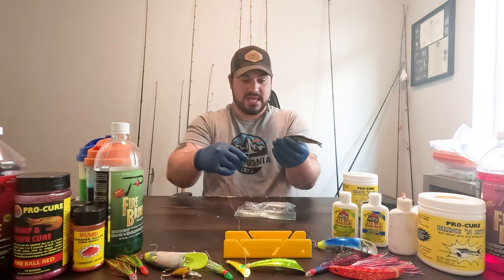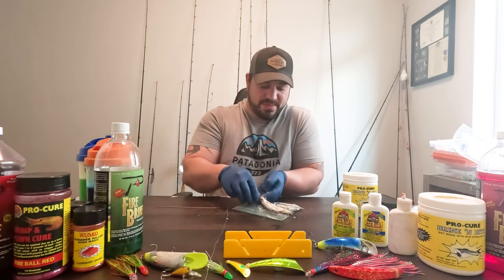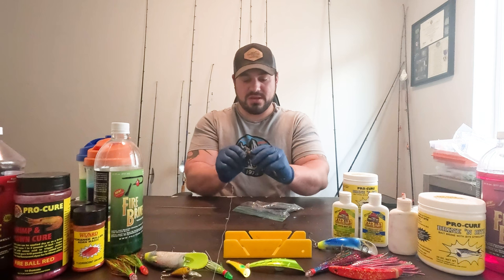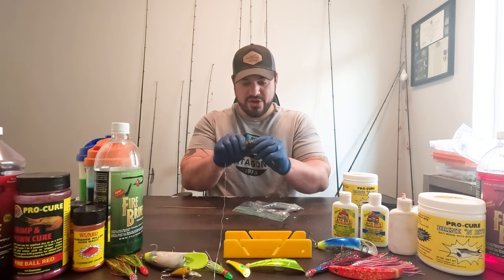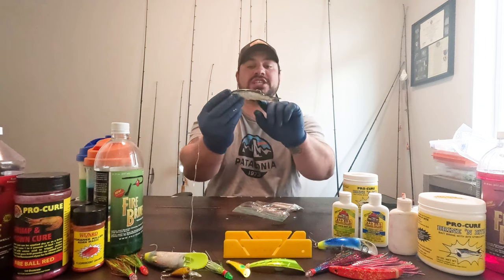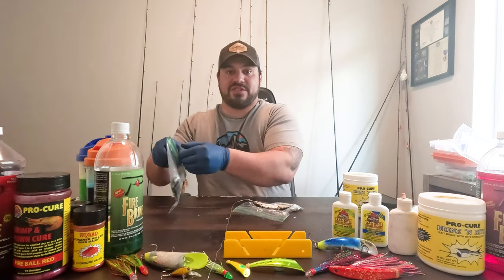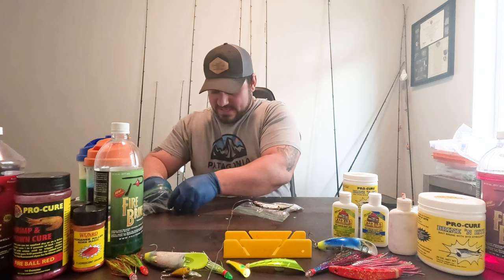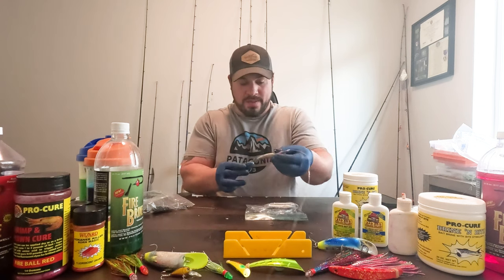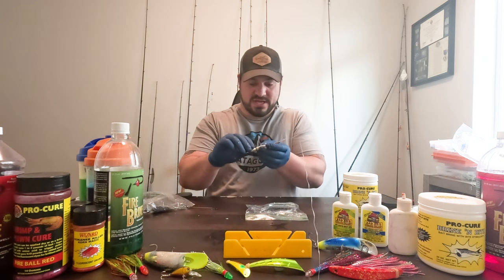Slowly pull the knot and loop back into the herring, guiding the hook into the fish. As you can see, we have the hook coming straight out of the side of the herring. Now with the sliding part of the setup, we slide the top hook all the way up to where we want it, then go right underneath the jawbone — right in between — and come right out the top of the fish's skull. This is why you really want to use a treble hook at the back so you have hooks sticking out at all sides. Next, grab a rubber band, turn it in half, go up the back of the fish right over the hook at the bottom, and let it clamp itself down.